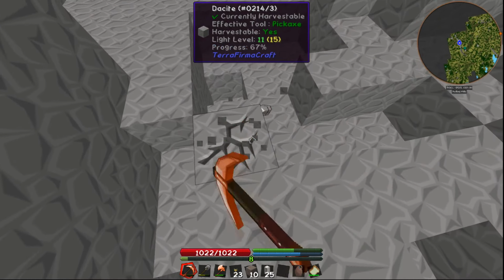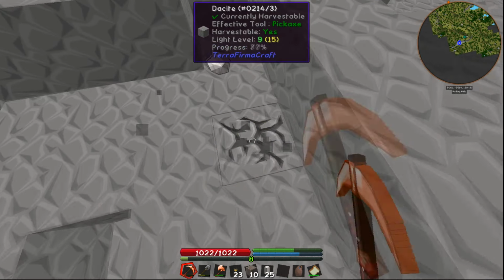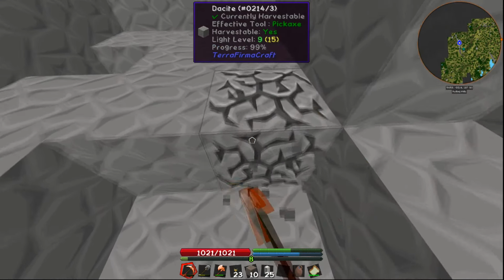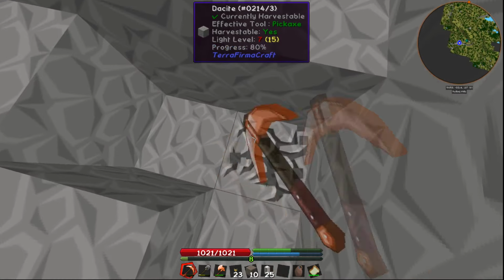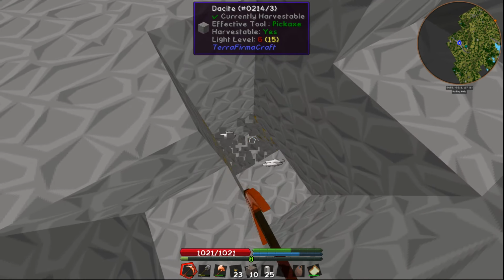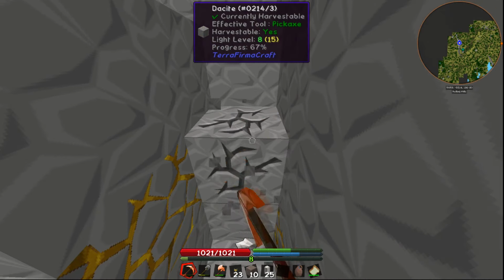So we're going to go ahead and start making a little spiral staircase here because I imagine that the gold might be lower in this spot. If not, we can set this staircase up in another spot, or we can just run home and grab the prospector's pick. I'm going to go ahead and speed this up for you guys since I'll be digging for a minute.